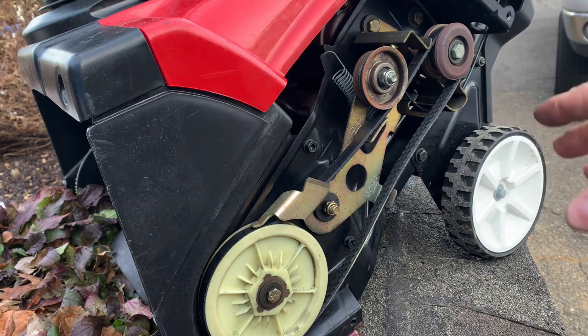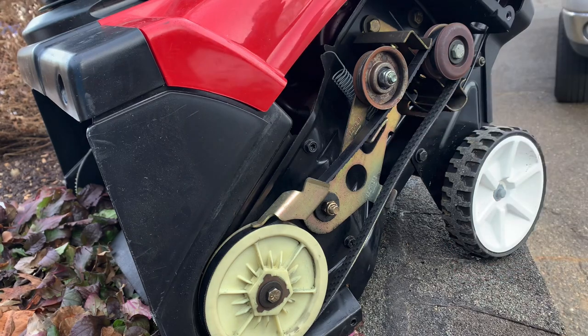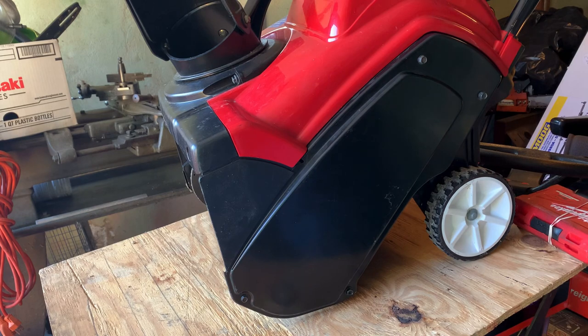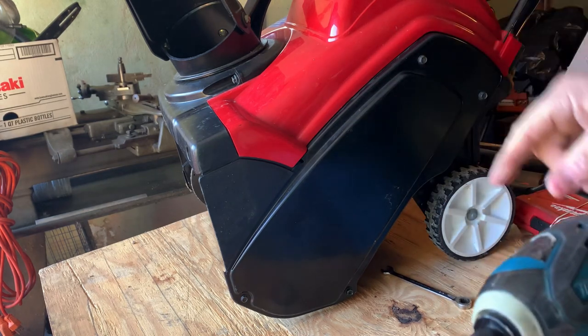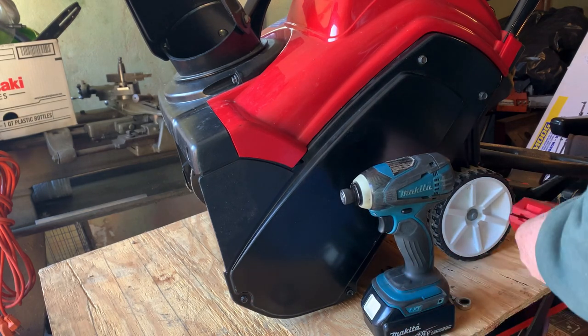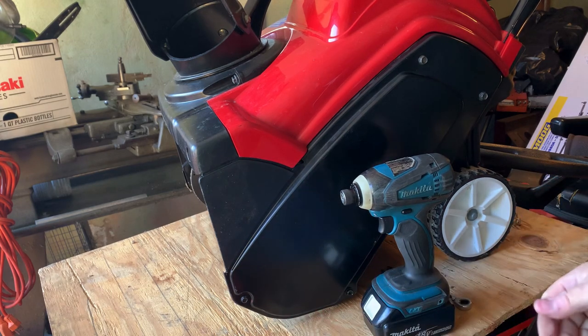I'm going to put oil back in it, then we're going to see if the adjustment looks okay. The way you know you're adjusted properly — when the belt is not engaged, the auger shouldn't turn. Let me put oil in it, we'll start it up and see what happens. Here's the fun part of doing videos — I had the belt going on showing you how I mounted it, but for some reason that video did not make it. The camera wasn't on or the battery shut off. So I'm going to take the covers off and show you again how I did it.